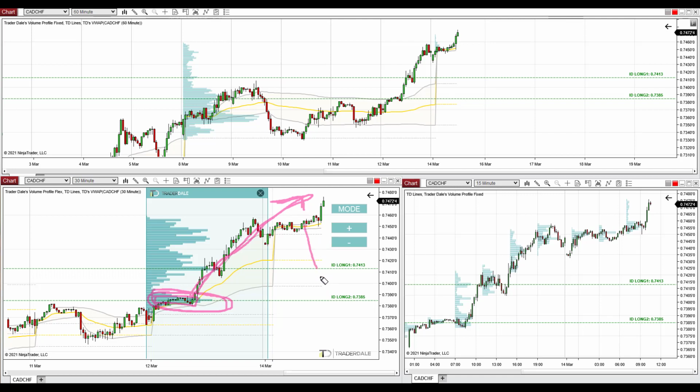So when there's a pullback, those buyers will want to defend this zone where they placed a lot of their long positions, right? Also, there is nice confluence. Again, you can see that the price reacted to this level or to this general area in the past, which means that it was a resistance which turned into a support.